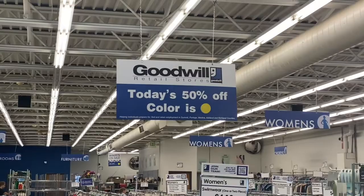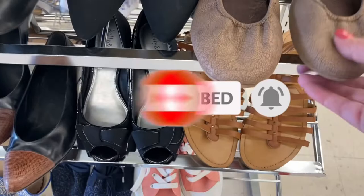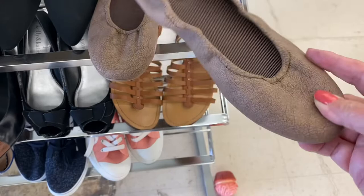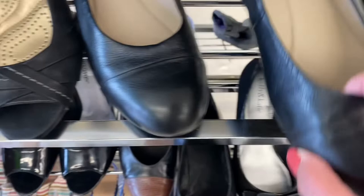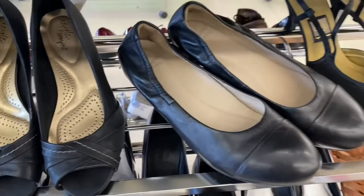When I first entered the store, I noticed that they had moved a few things around. The shoes used to be up over the clothes racks, and now they have them in one location, much easier to see. The first pair I picked up was a Minnetonka pair of ballet flats in a size 8, in excellent condition. The next pair was Dansko black ballet flats, size 41, which equates to a size 10 and a half — again in excellent condition. I paid $3.57 for each of these two pairs with a coupon.